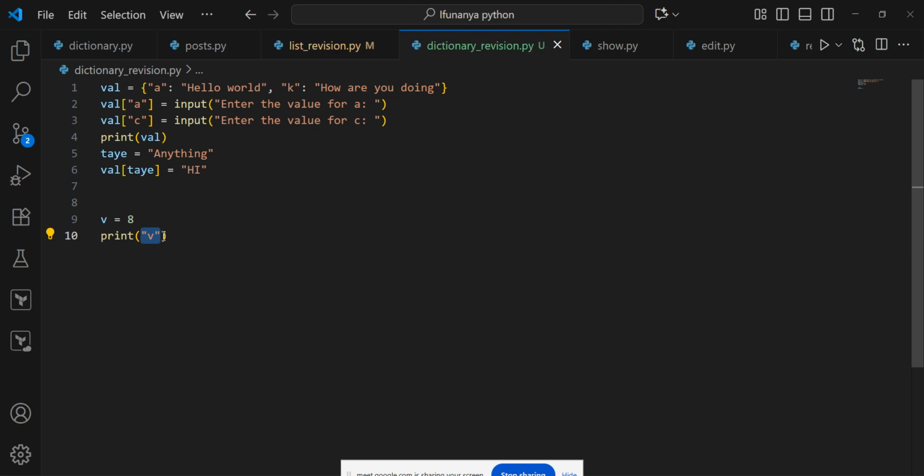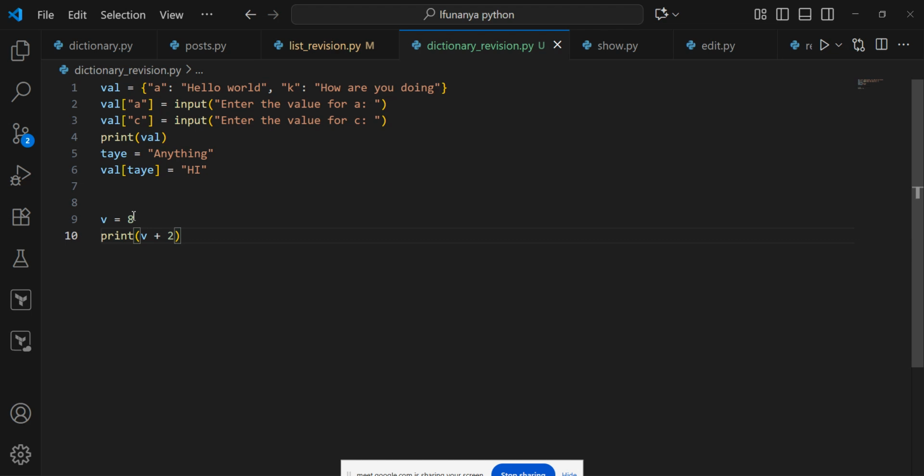But if I have this, what will this give me? 8. Good. So whenever I have v, it will always put 8. If I say print v plus 2, that's going to give me 10. Exactly. Any questions on that part?